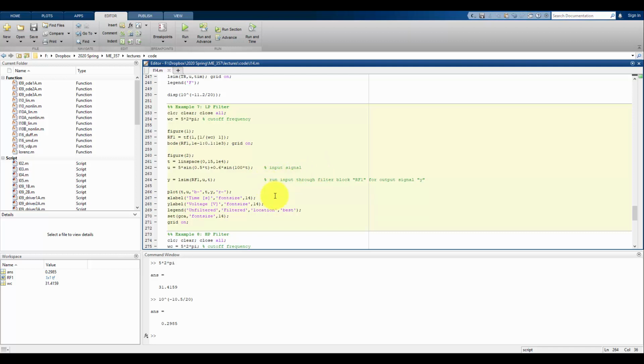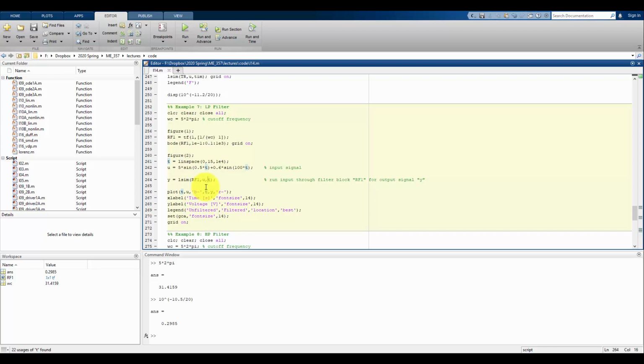Right, now I'm going to simulate running it through my filter, or the transfer function of my filter, in 264. So this is new. We haven't seen this before. I'm using this lsim command. It's actually pretty similar to using step or impulse that we've seen before. I'm giving it the transfer function, rf1, but this lets me put in any input that I want. It doesn't have to be a step or an impulse like those other ones. I can give it any arbitrary input function, and I'm giving it u as my input because that's what I just created. And I do also have to tell it the timestamps for that u. So u and t are correlated in that way. So that's what lsim is doing.